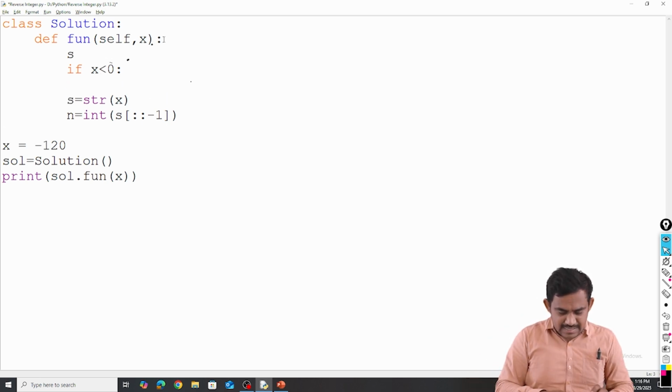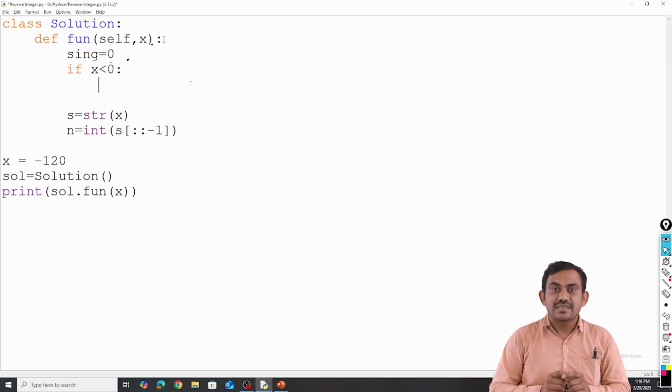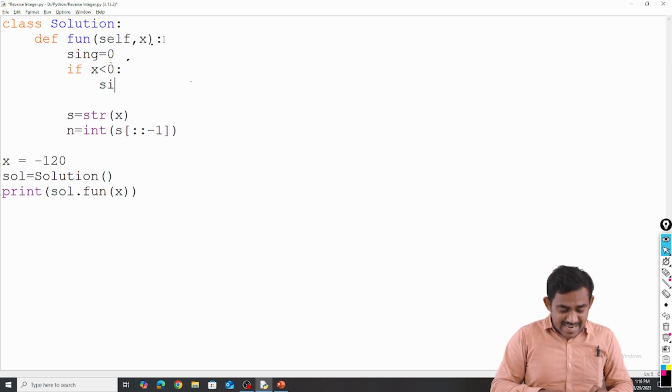Consider a small function sign equal to, you can consider 0 otherwise any other number. Then convert into what? Whether it's a negative number or positive number. So less than 0 compared to 0, it's less. Less means a negative number. So your sign will be -1.